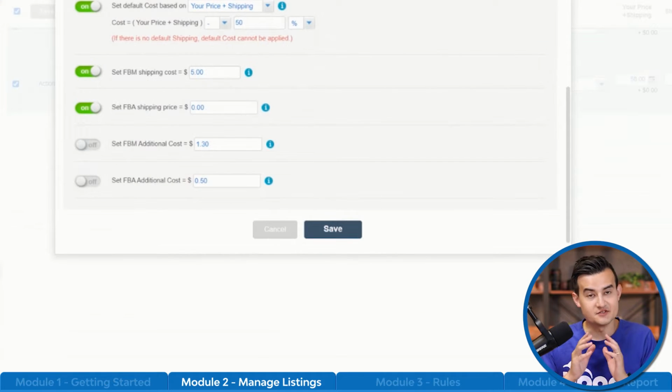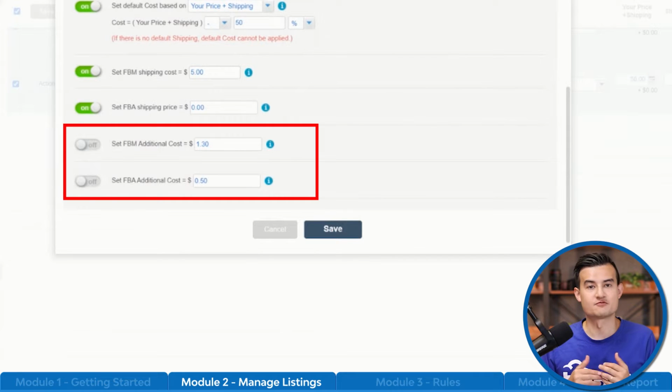Now we can set additional costs for us if it's for FBA. Earlier, we talked about setting min and max. So here, the additional costs would include the shipping fee that I'm setting into the Amazon warehouse. Also, the prep fees, maybe $1.25 to $1.50 if I'm paying somebody to prep it for me. And this can also include my other additional packaging and labeling costs.